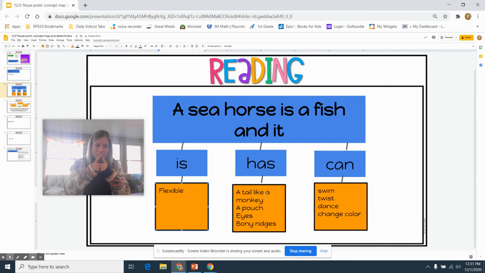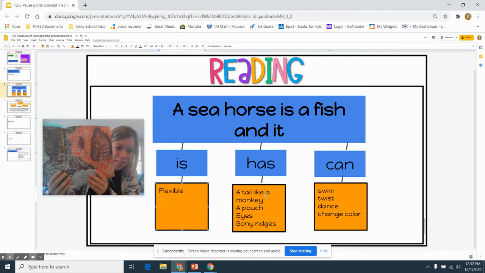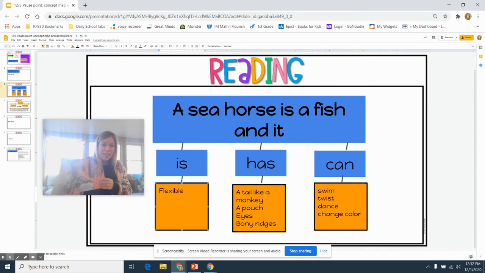Okay, what else? Think of another one. Do you remember that word for when the seahorse changes color and it hides? You see it hiding there in the coral? Do you remember we learned that the seahorse is shy? That's a word that would describe the seahorse because it hides from other fish with their camouflage. It's very shy.